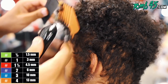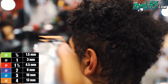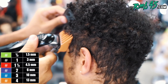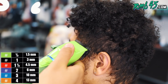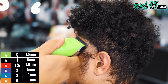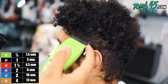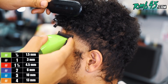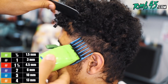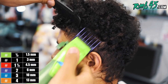We're really preparing this number four all the way through. We're going to comb everything out and then get ready to give them a nice taper. Now we're starting off with the clipper all the way closed — trying something different instead of going with the trimmers first. Once we've done that clipper closed, we'll go clipper open, and then we'll start to blend out this section. Next step, we're going with a number one guard all the way open. From here, we're going to start to fade down with a number three guard, because we already used the number four. Then we're going to stack these guards fading down: two open, two closed, one and a half guard, one guard.